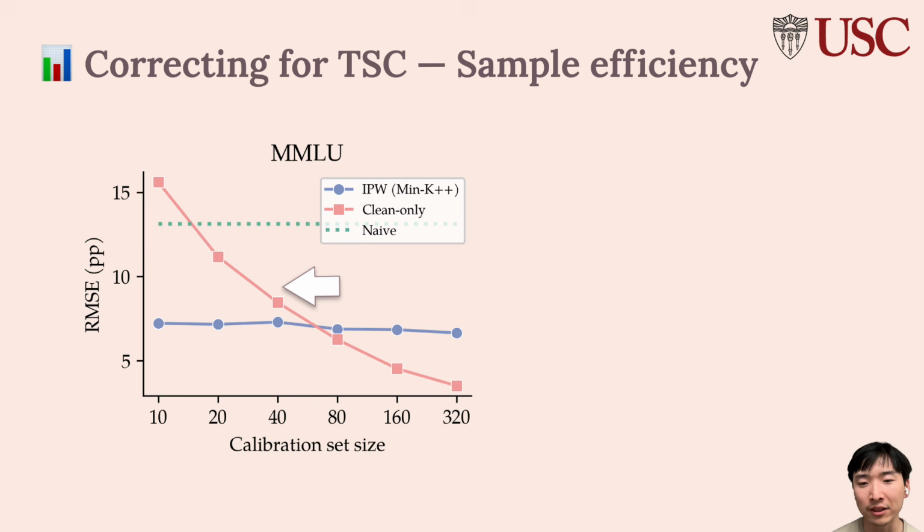Spiking assumes that you have a relatively clean set of examples to spike on, and the natural question is, what if you use the spiked examples directly as a new test set? This estimator is unbiased, so its error slowly converges to zero. To our surprise, the IPW estimator is nearly flat, and is well calibrated at just 10 examples.